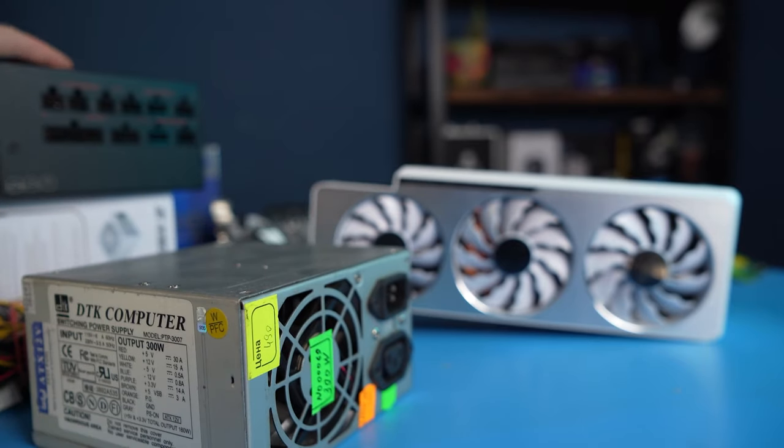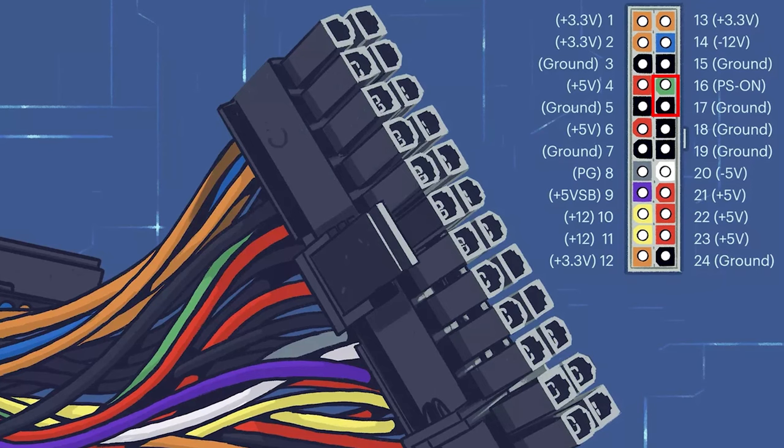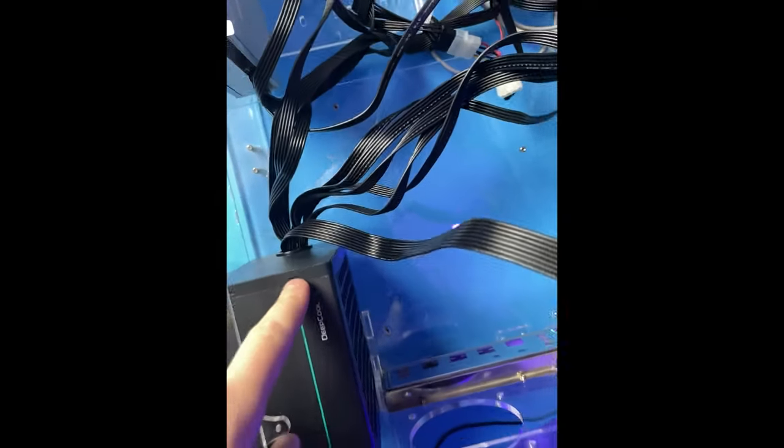For a quick check, you can supply power to any PC component from several PSUs by turning them on using jumpers in a 24-pin connector. This is absolutely safe and will allow, for example, to test a new video card in an old computer without completely rebuilding it. Also, some of you might want to use this setup on a permanent basis.